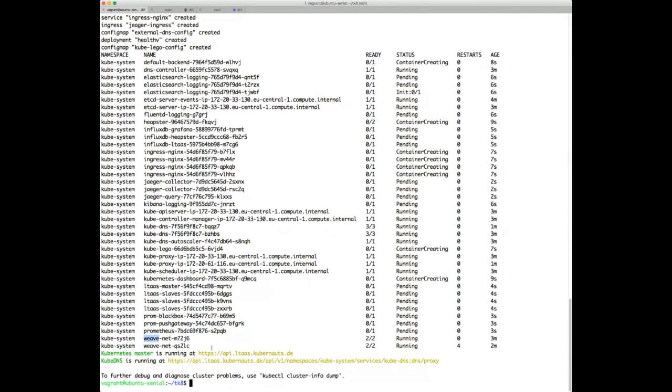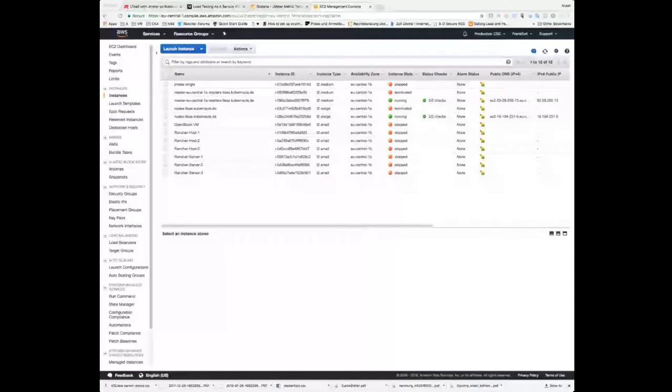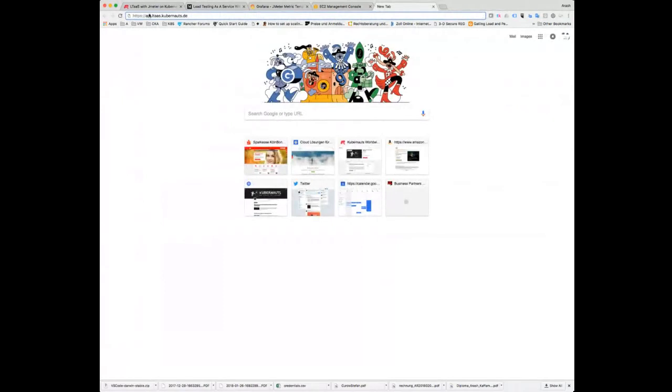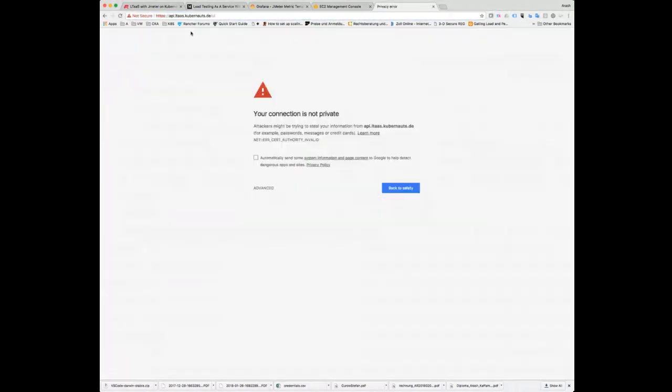So to access the cluster, you get an output here. I hope it should work. Let's go to the browser again, switch back to my browser here, and call this with UI.